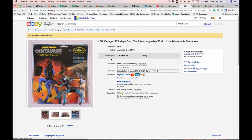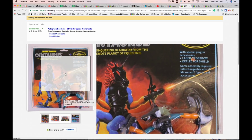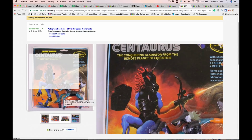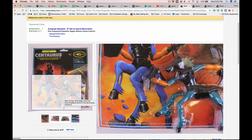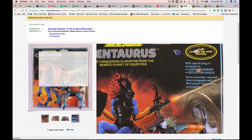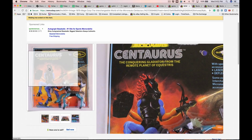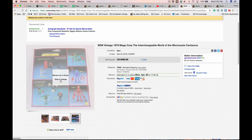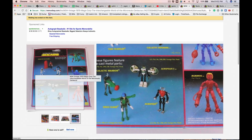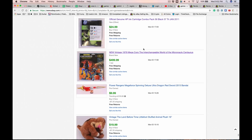Okay, I do not find things like this very often, but I do find them every once in a while. Pretty cool. It's a little creased up, but this is legit sealed. This guy loose is about $100, 1979. It looked cheap, almost like a dollar store item. It doesn't look anything special, but this is vintage. I was kind of shooting for the moon with $4.99, but it got a bid, and they paid. So I was pretty happy about that.